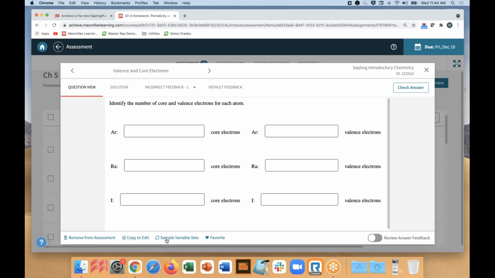And here toward the bottom, if you see this sample variable sets button, you can click on that and then you'll be able to see which numbers, elements, whatever may be changing from student to student. Now, the important thing here is that the students will all have to answer the exact same question, so they may have to calculate a pressure in an ideal gas law question.